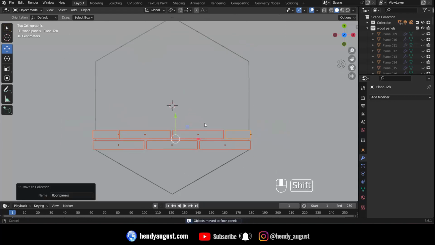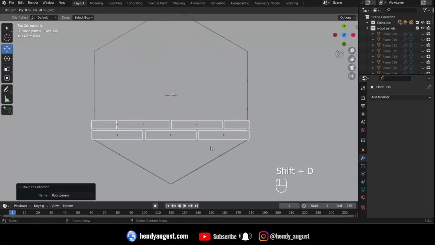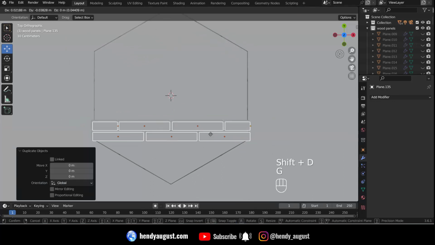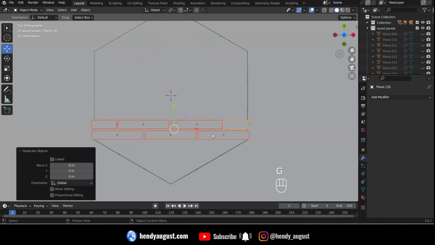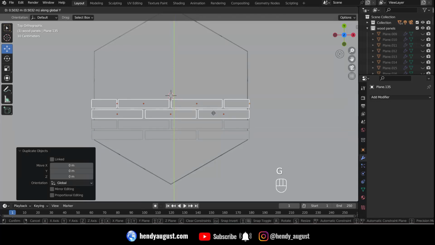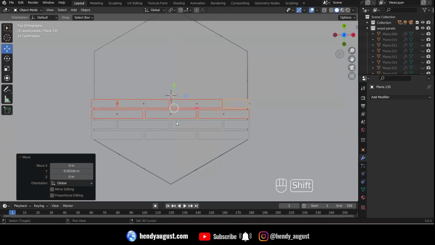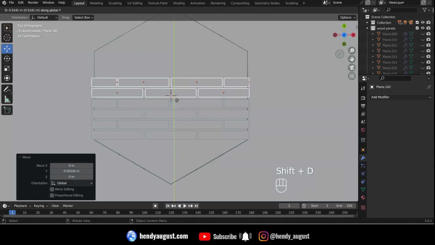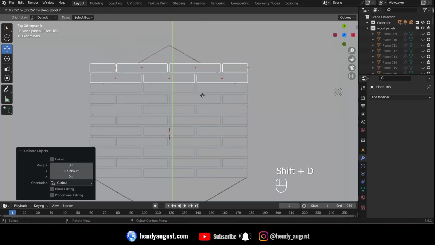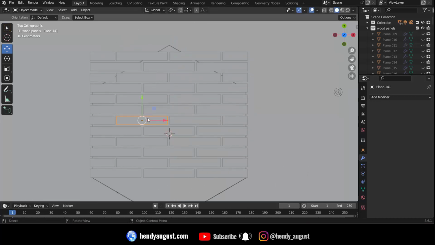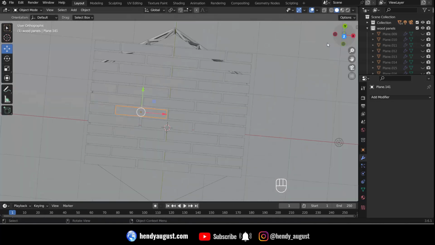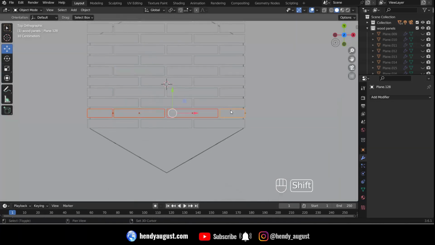and we're gonna duplicate them the same method as our windmill panel. Shift D and then move it on y-axis. Shift D, Y, and we're gonna also duplicate this to a row.